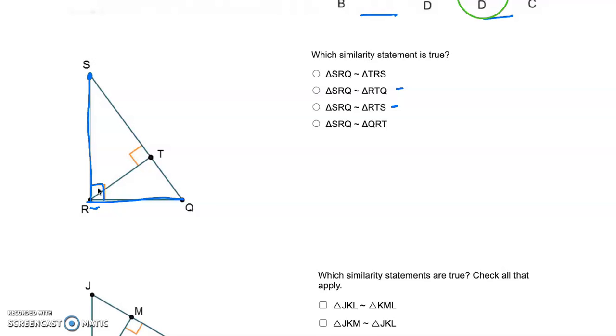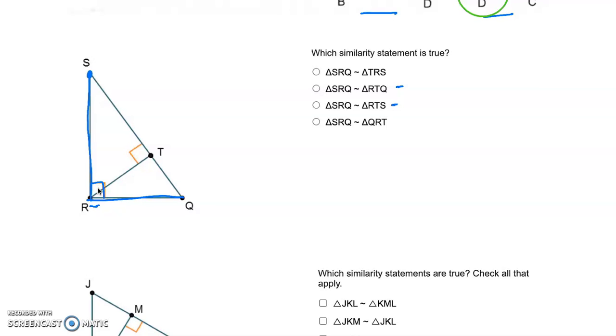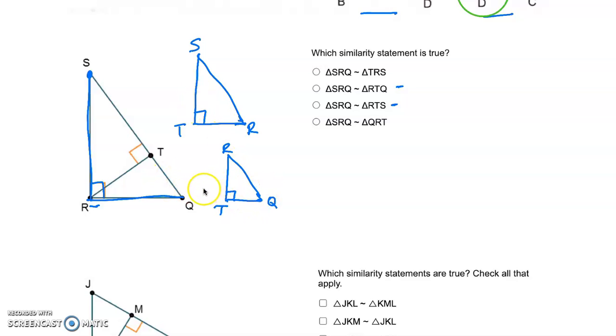Now the other thing I like to do sometimes is redraw this and make the triangles look similar. So if this is angle T, which one is the long leg of angle T? Well, S is the longer leg and then R. And the smaller one, if I have angle T, which one's the longer leg? Well, R becomes the longer leg and TQ becomes the shorter leg. So I've kind of rotated them and reflected them a little bit, like we talked about in our last lesson, just so I can visually see and make sure I understand what they're equivalent to.